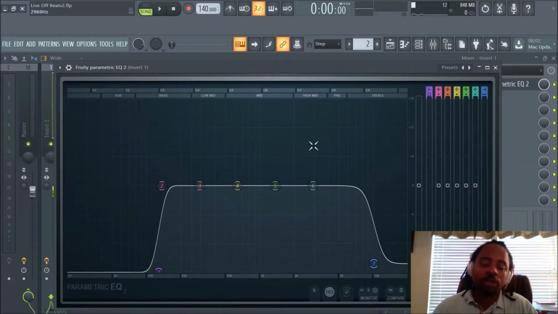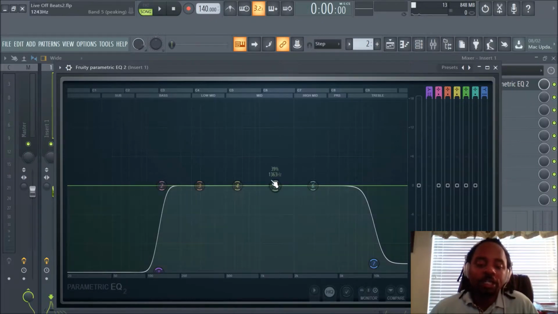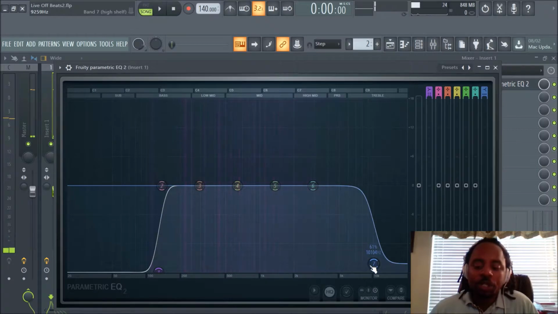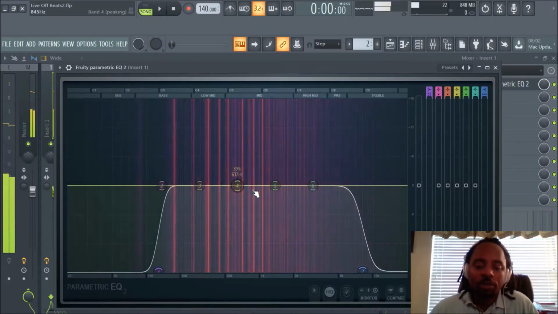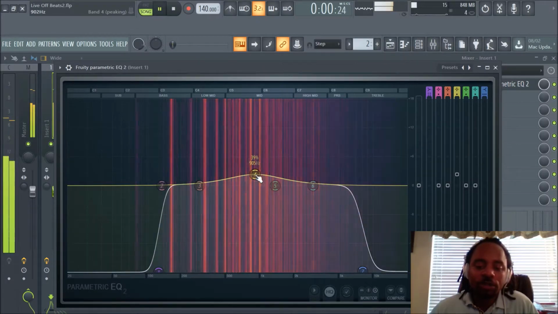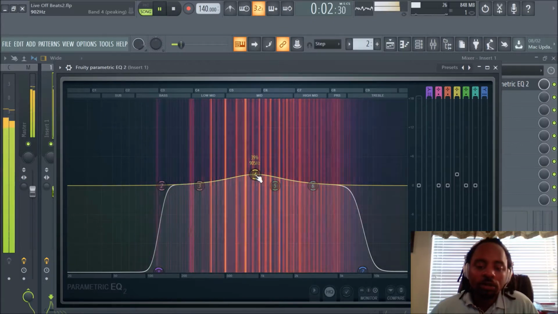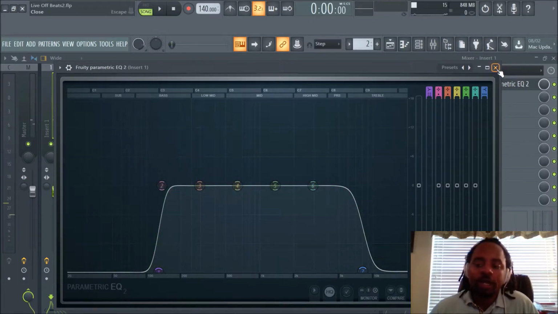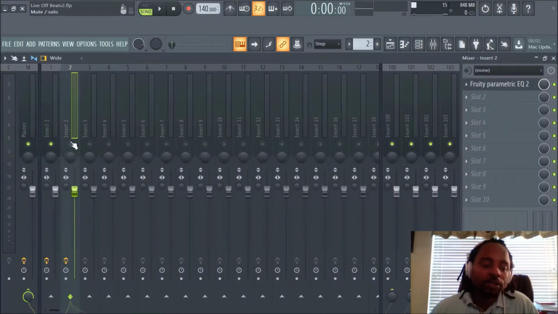So that's, I don't want to go on a tangent and get beyond what I'm trying to teach you here, but basically this sound has pretty much been EQ'd. I may boost a strong frequency, but I'm going to leave it right there for now. So then we go to our next sound.